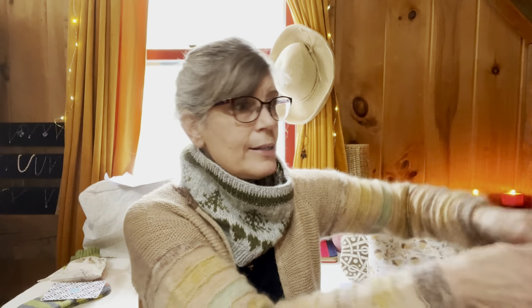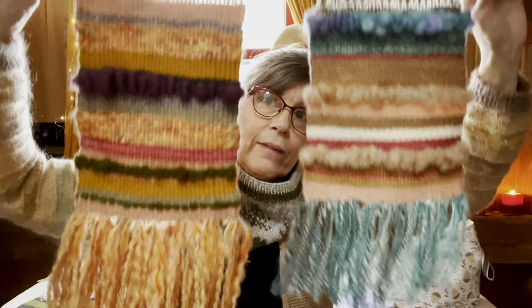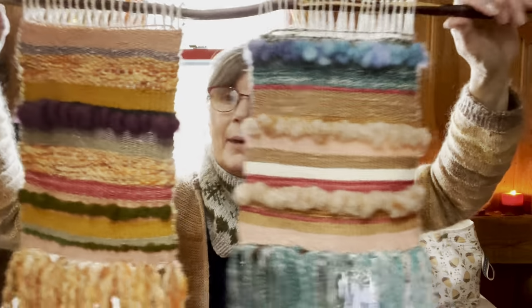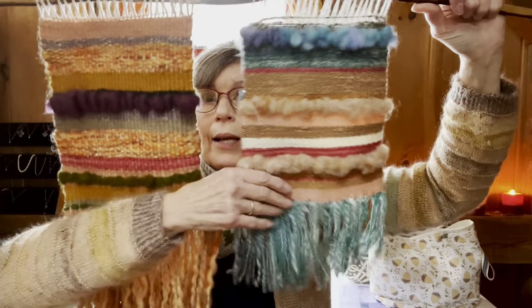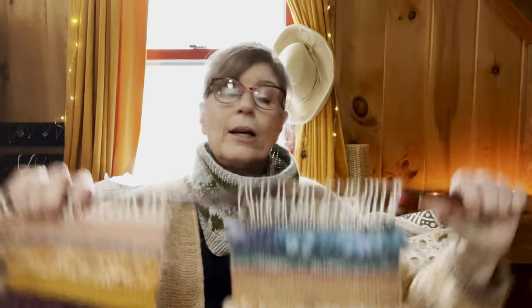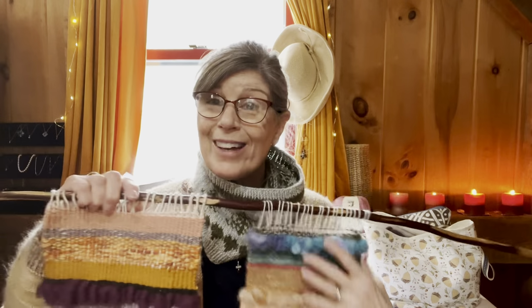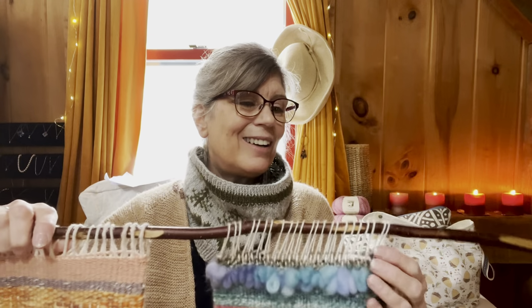I was so surprised. So here are the two wall weavings that I created with my cardboard loom. I made two looms. I made one for this and then I made one for this. This was the second one. I brought looms for everyone in Connecticut as well, so I could teach my daughter and granddaughters how to weave. I'll put some video in and you can see Charlie weaving.